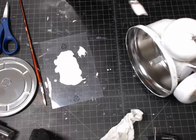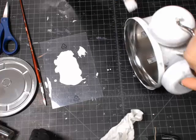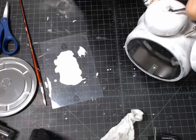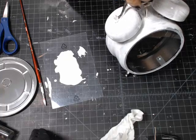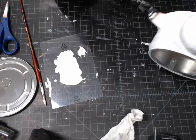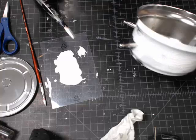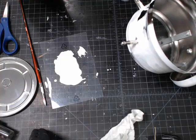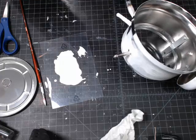And you just want to get a really nice coat. What's so awesome about this is that the gesso dries really fast on this metal, really, really fast. So we'll be able to put the second layer on right away. And I'm just going to do the bottom as well, and the legs. I want everything done.